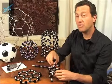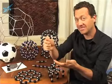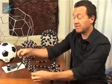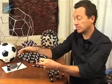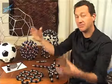But there's also one more form of carbon, and that is amorphous carbon. When you put your bread in the toaster and you turn it for 10 minutes and it goes black, that black stuff is soot. And that's probably made of graphite sheets, really large sheets that are bent and twisted. And it may also be formed from carbon cages as well. So there's amorphous carbon as well.